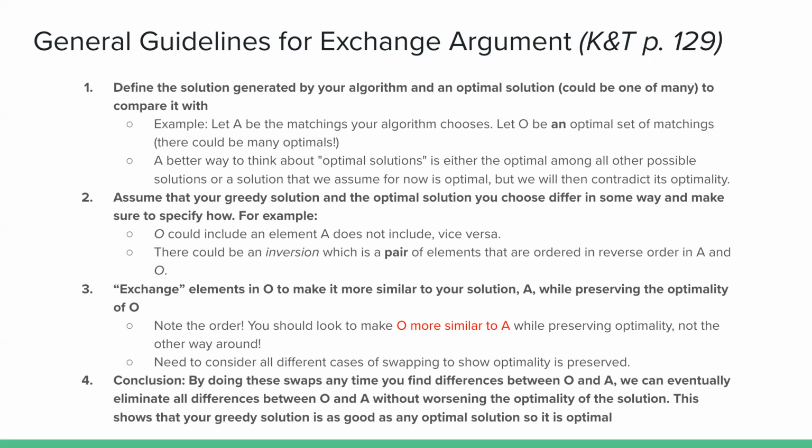Yeah, I also think it might be complicated to find a stays ahead metric for an exchange argument problem. So if we think about your homework problem from homework 2, it's going to be really tough to find some sort of metric that proves that your solution stays ahead of an optimal solution rather than using an exchange argument. So if you can't find a metric, it might be exchange.